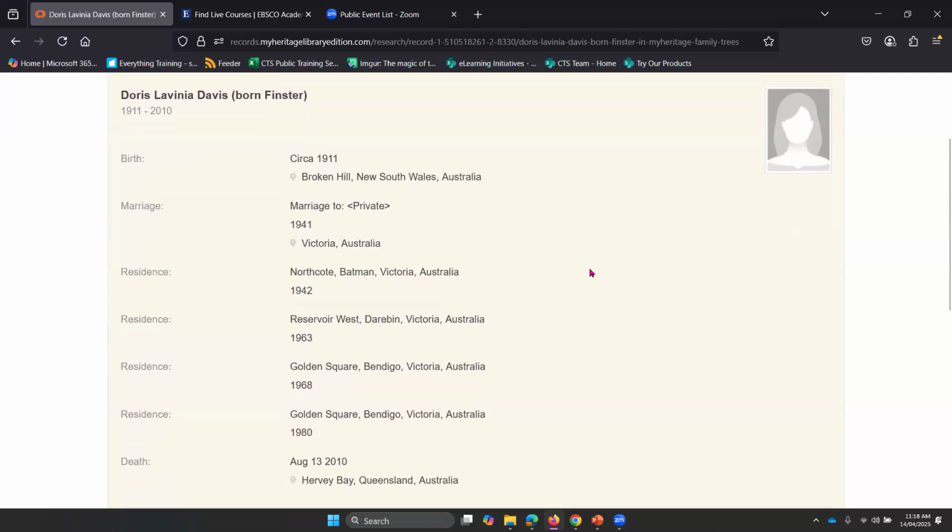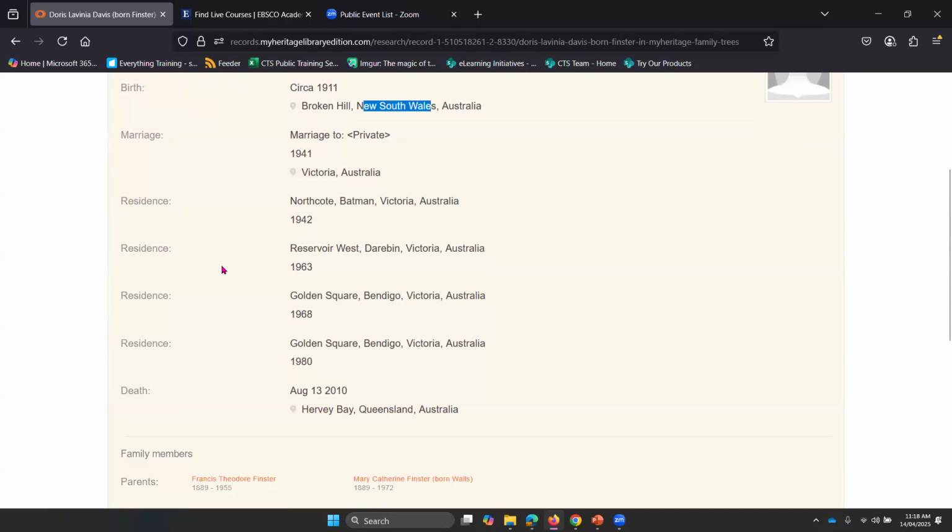And so here we can start to see some things. I've got the date of birth and the location. She was coming up in the New South Wales birth, deaths and marriage index. We've got a marriage that happened in 1941. It was private. We've got the residence. So this is where we can start to see, does this make sense from my ancestor, the information that I have? Do these residences make sense? Did she reside in Victoria? In this case, this is actually my great grandmother. She did. So this is correct. She did live in Bendigo. She did actually pass away in Hervey Bay at this date. So this is definitely my ancestor.